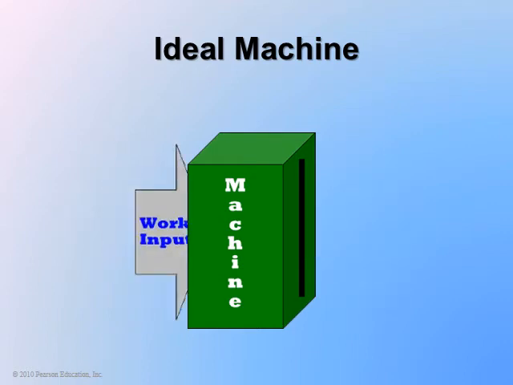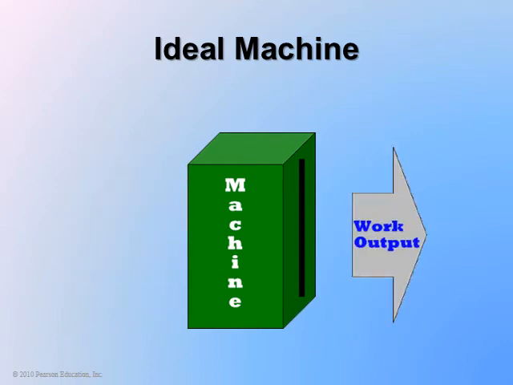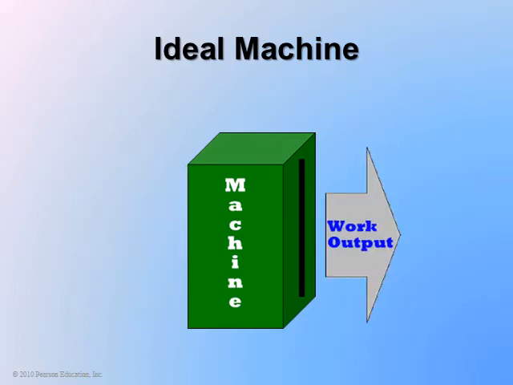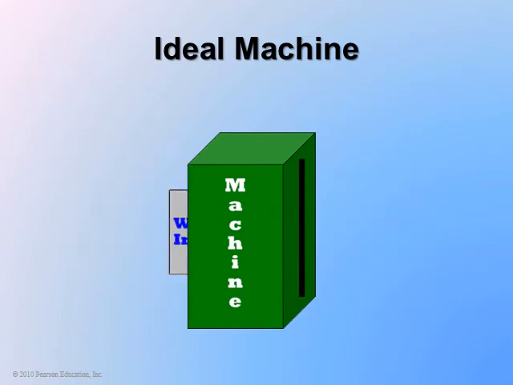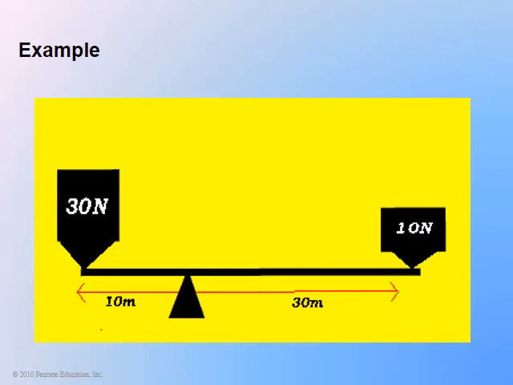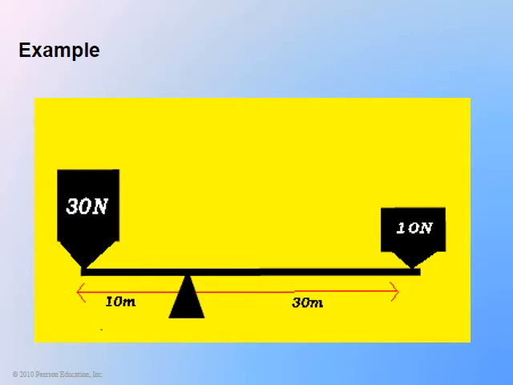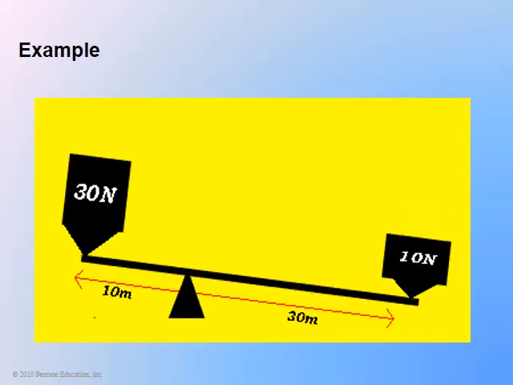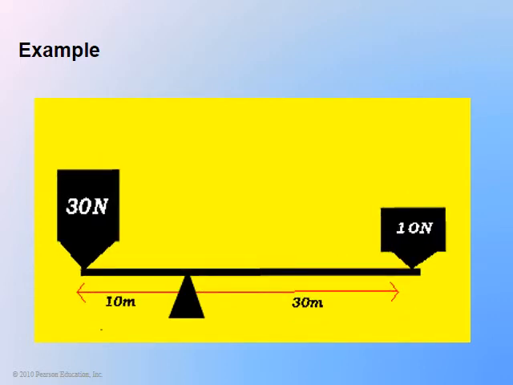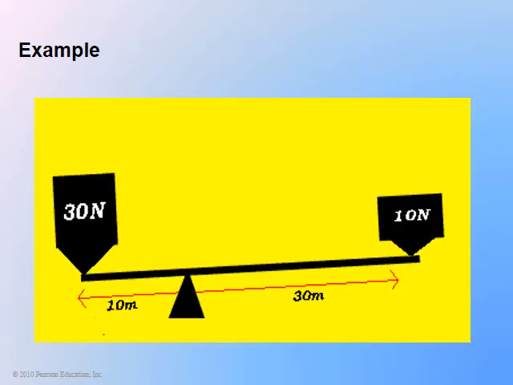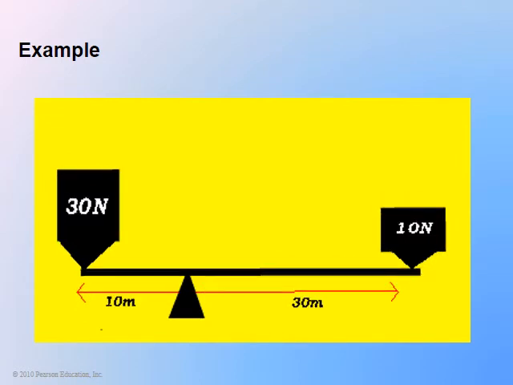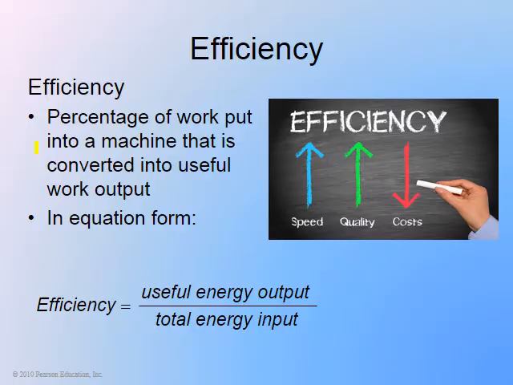In what we call ideal machines, the work input is always equal to the work output. That means the machine is perfect. Just like our lesson last week, we said that the input work and the output work are equal. This example is what we call an ideal machine. If you have an ideal machine, that means that machine works perfectly. But then there are a lot of factors that can affect the performance of a simple machine.